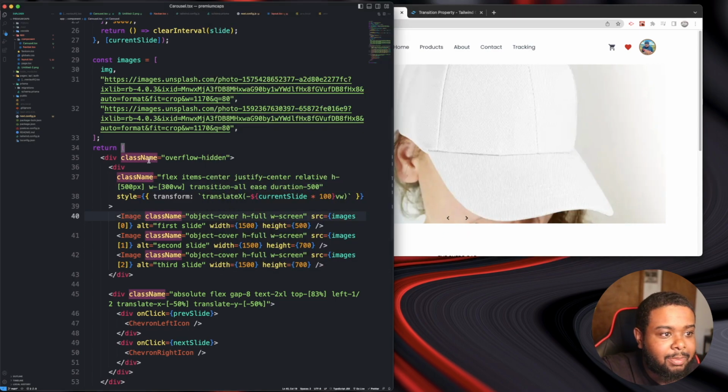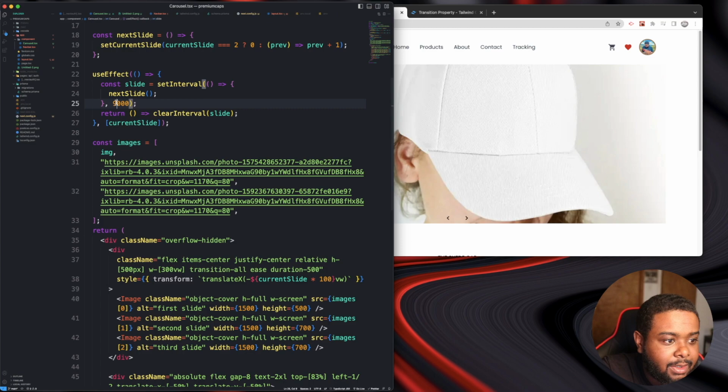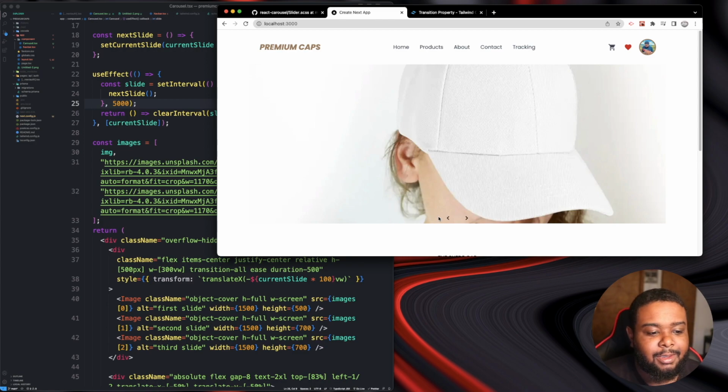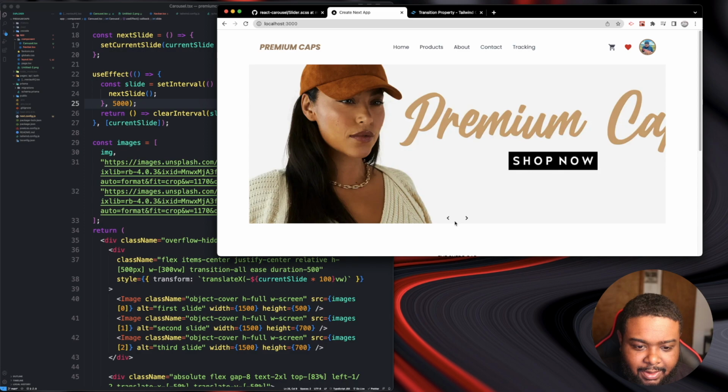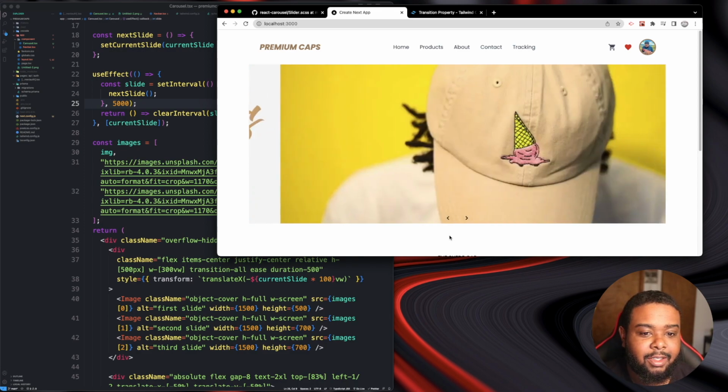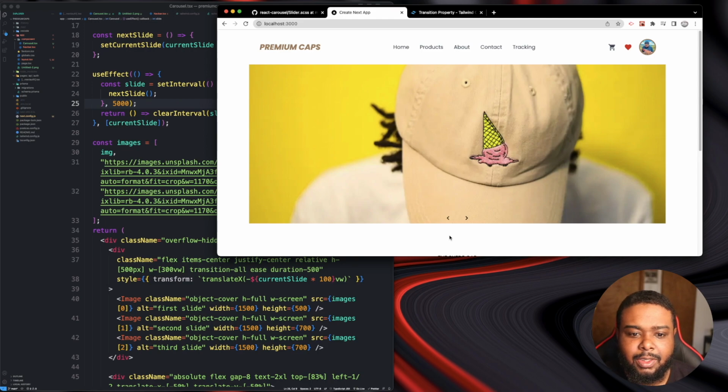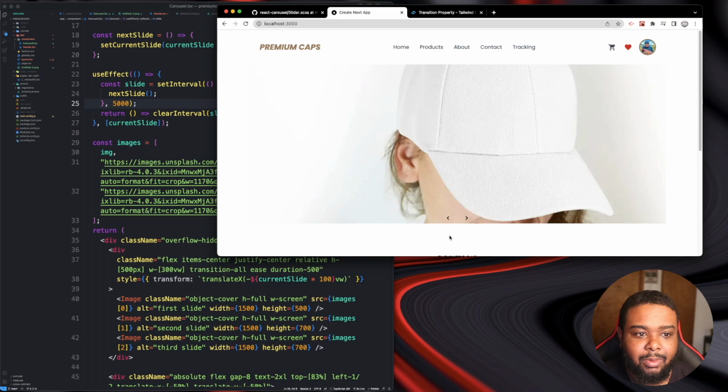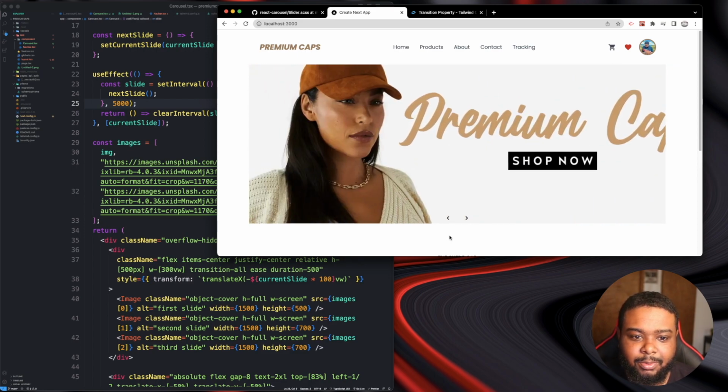I want to change this back to 5 seconds because 9 seconds is a little bit too much. And now let's give it a quick look and see everything. I might increase the size of these, but this is the carousel. I'm gonna change the pictures as well. These aren't the pictures, just practice images. But yeah, we got it working. It's working perfectly. I might do like 7 seconds. I think 5 seconds is a little bit too much.